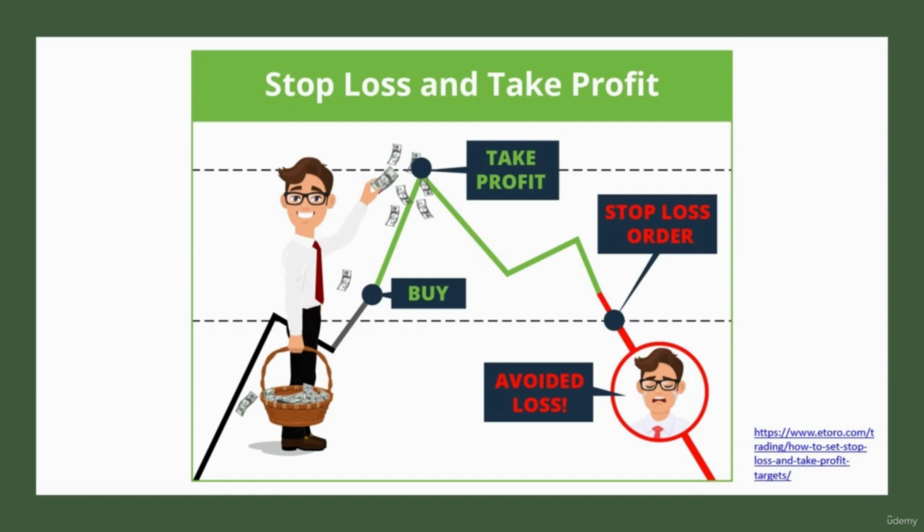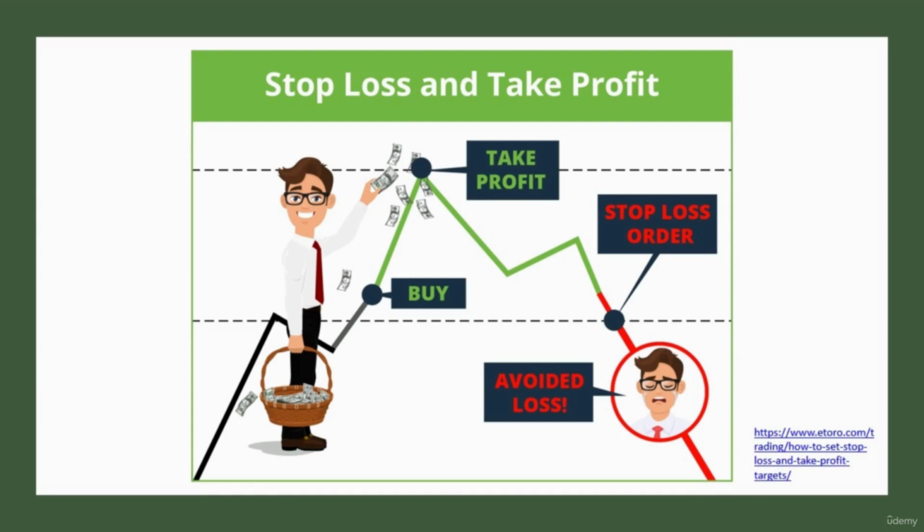So let's look at this graphic, what we mean by this type of order. So let's say in the far left there you see where it says buy, right? So this person wants to buy a particular pair. They're going to buy some pair, and so they place their order, a market order to buy. At the same time, they can place a take profit or a stop loss order, or both, or neither. They don't have to do any of this. They could just do the buy.